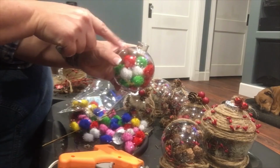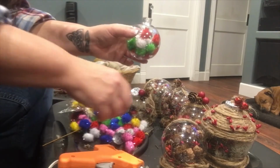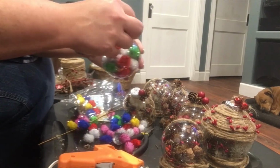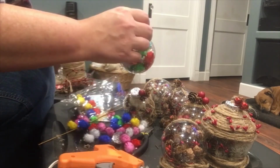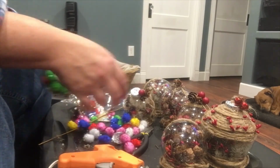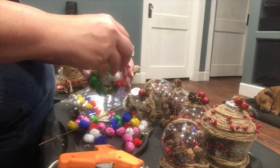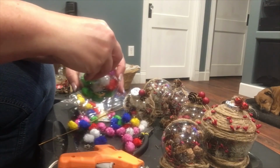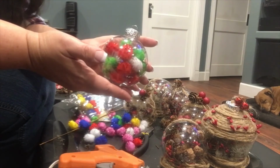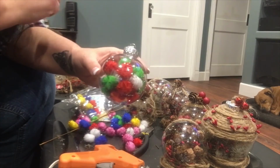And you can even take some of that curly ribbon and go ahead and strip it so that you have little curly cues, and you can shove some of those in there, and you could have curly cue ribbon on the inside if you like that. And there is an ornament for you. Just put the top on, and you could glue some little pom-poms on top. You can glue some curly cue ribbon on the top. And you know what? I think I have pictures of some of the ones from Hobby Lobby with prices of ornaments that look like this, and I will include them here.